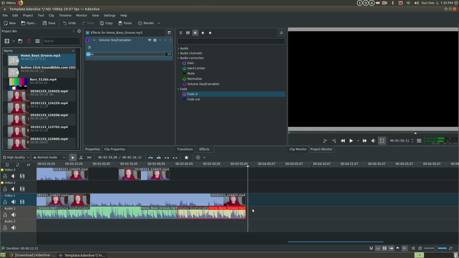It's not shrinking it or playing it faster. It's actually removing the audio from the end of this particular track. And you can do the same thing with the video. If you have a lot of empty space at the end of your video, you can just clip it like this, and it will automatically remove that without having extra clips over here.